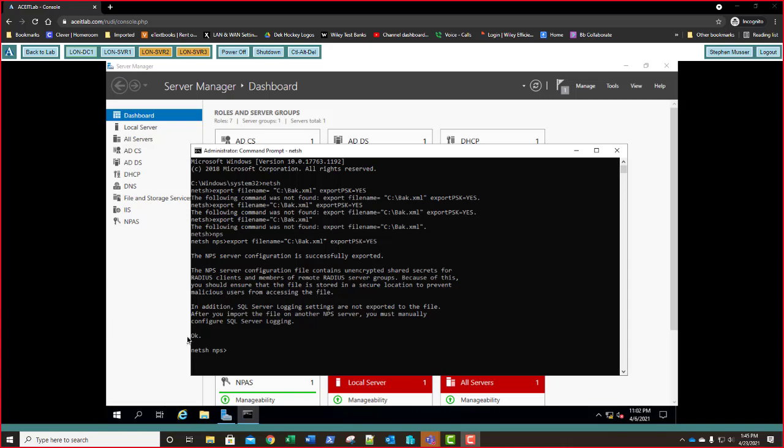We're going to type in exit on our command prompt. We're back to our command prompt window. To import it, we don't have to go back into that netsh utility. We can simply type in netsh nps import filename equals and our path.